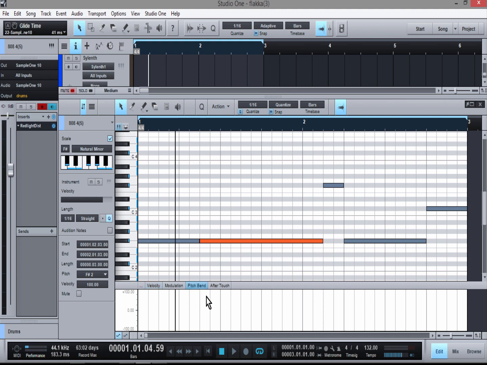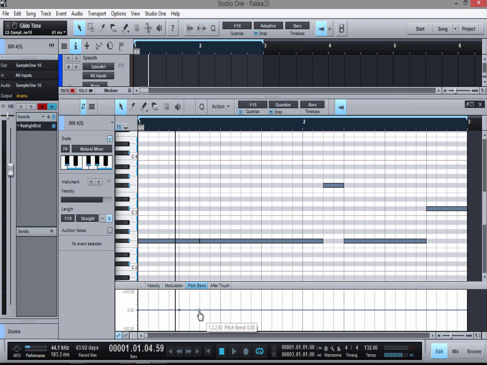And the way that you can get that effect is you can go into the automation down here, go to pitch bend, press number 3, and click right where the 0 is. Then you want to press number 1 to move back to your arrow. If you guys remember, these are your MIDI tools right here. And if you hover over them, you'll see what number it is to get to them. And if you wanted to make stuff move, you could just go and draw the pitch changes that you wanted. I'm just gonna do something off the top, just exaggerated and goofy, but you can see how easy it is to really manipulate.